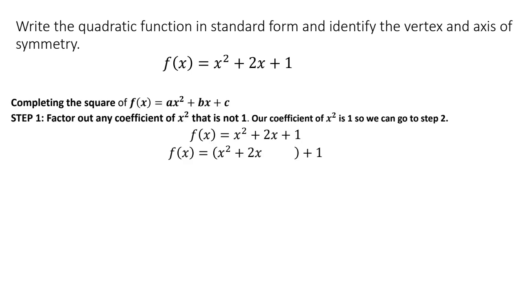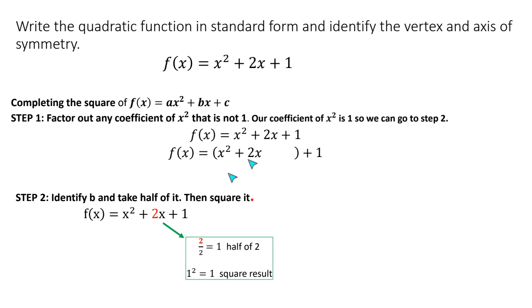So here, again, the first thing, check your x squared. Do you have a 1? Yes, we have a 1. So that means that we can move on to the next step. Okay, so I'm going to combine, or I'm going to put together the x squared and 2x in parentheses. And I'm going to go to the next step, which is to take half of b.